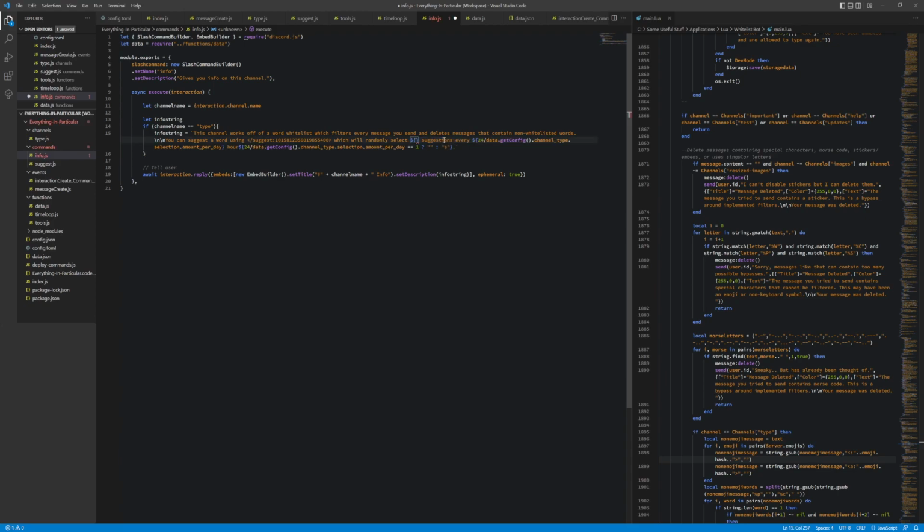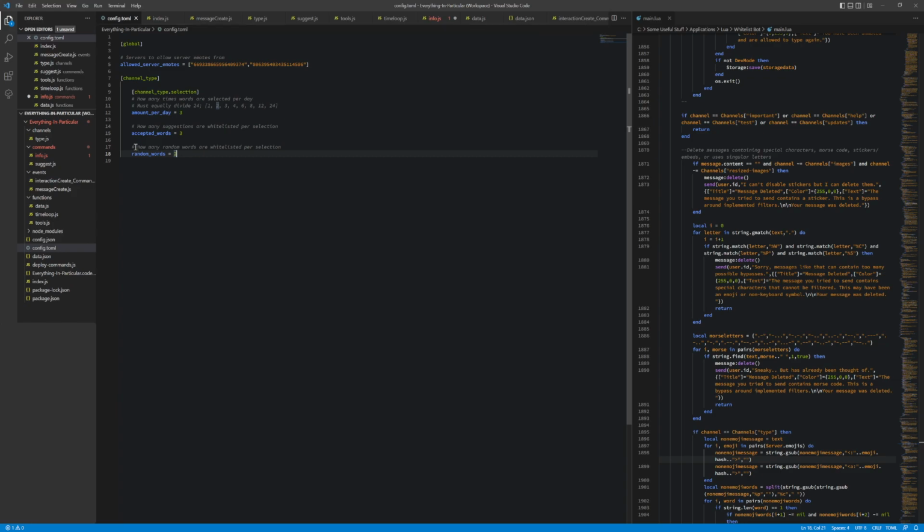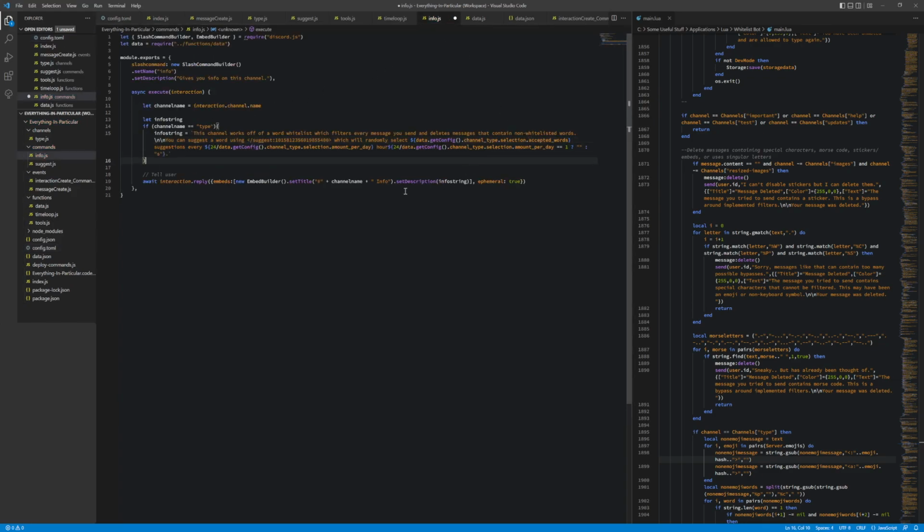So we actually just want to specify how many suggestions it takes, which will be accepted words, just like that. So it will randomly select 1, 2, blank, whatever. Oh, then we're also gonna have to make a plural check for this. Making a lot of plural checks, but you know what? This is for the greater good. I don't care if it makes it hard to read.